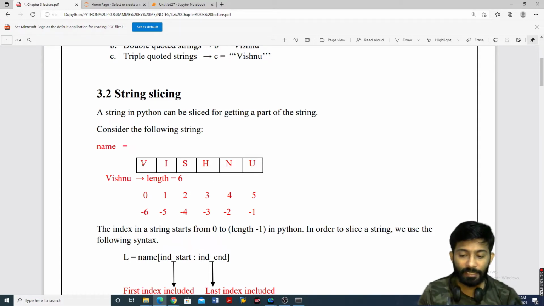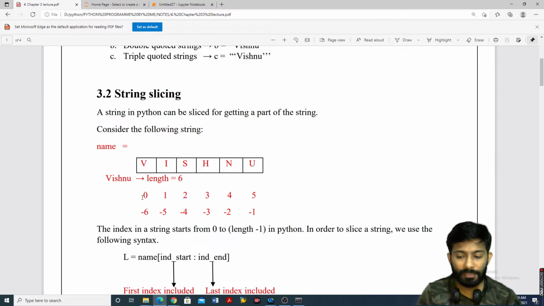For string slicing, let us take an example. So this is a name, Vishnu. If I count how many characters are there inside it, in a regular way, how will I count? Character 1, I is character 2, S is character 3, character 4, character 5, character 6. There are a total of 6 characters. Now how will Python read it? Python will read it starting from 0, the 0th index. It won't start from 1. Now this has been assigned because of some computational purpose.